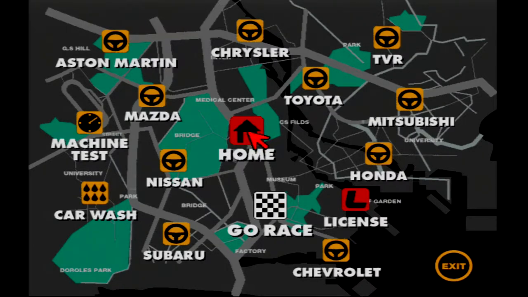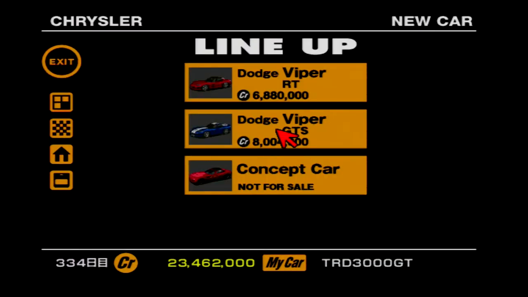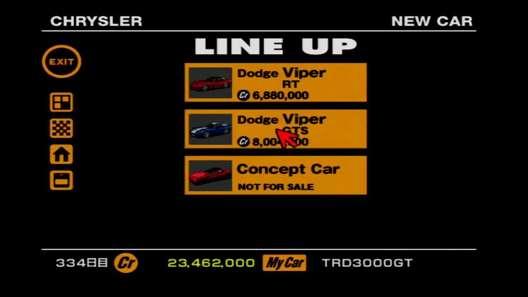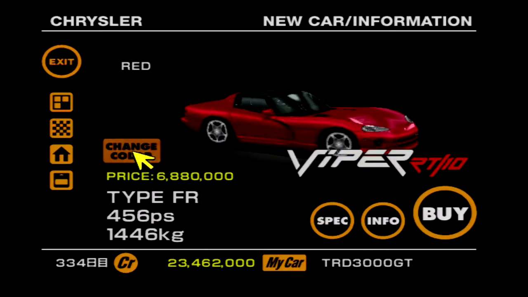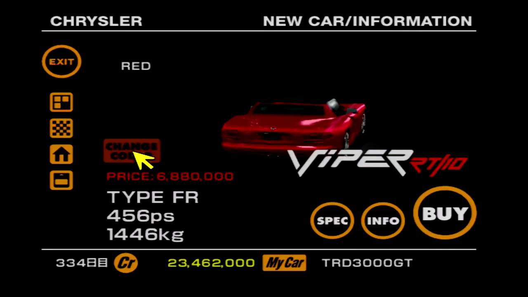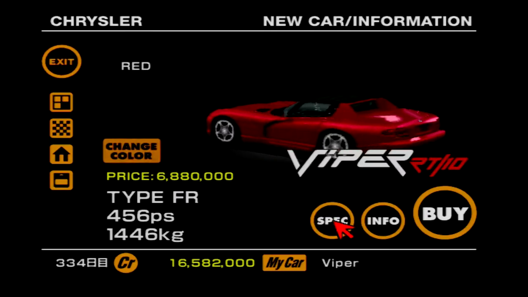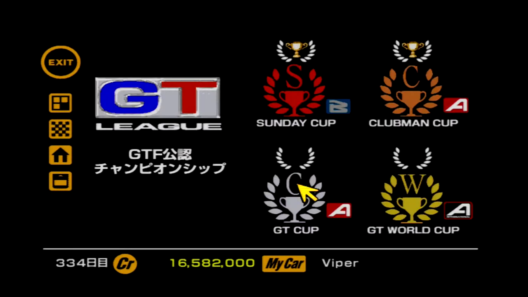This is the movie Chicane, and today we're gonna do the GT Cup. So we're buying a new car for this, and I'm gonna buy the Dodge Viper RT10, because we're gonna use the GTS in arcade mode. We're gonna use this version instead. I don't really like the blue with white stripes on this car in particular. I like the red more, so let's go with that. So, let's go and do the GT Cup.